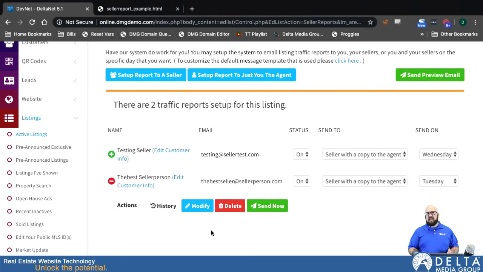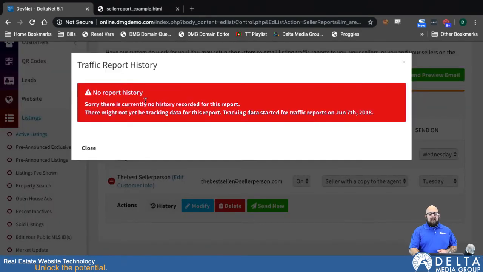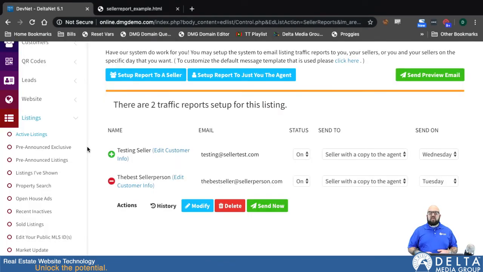And I say immediately, it goes into our mail queue, so it might not go out instantly, but usually it's pretty quick. And then lastly, I can view the history here. And this one, of course, has no history because I just made it, but what it'll show here is the same kind of history that you see in the other email marketing tools in here. So how many were sent, how many were opened, and how many the user clicked through on to actually go in and see the report.